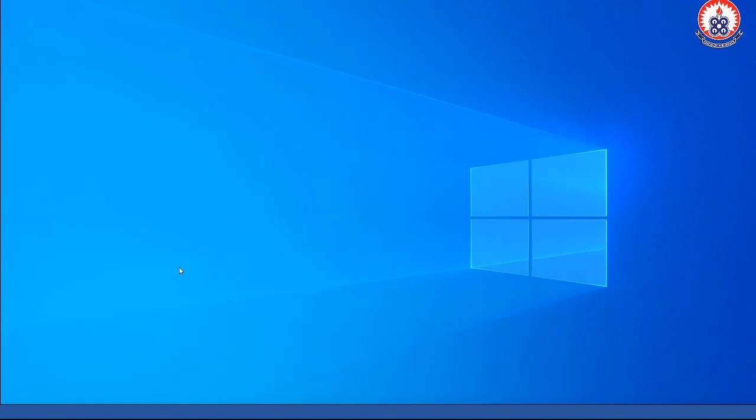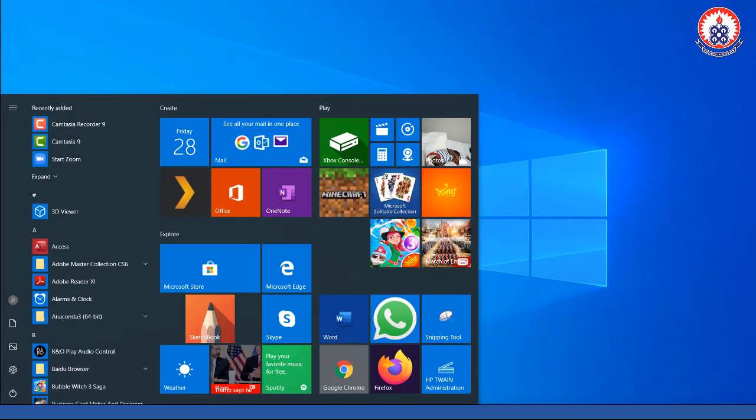Okay, now before you start your Microsoft Word, we all agree that you need to go and click on your Start button, the Windows button. And then in order to get access to the software that you want to open very fast, you type the first 3 or 4 letters of the app or software you want to open. I have Microsoft Word here, but I will assume I don't have it here, so let's start by typing Word.